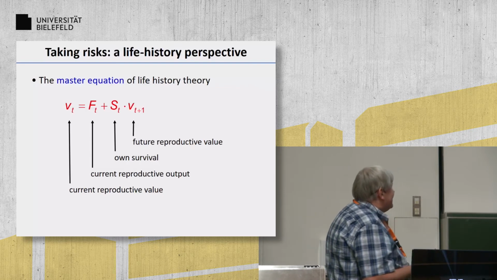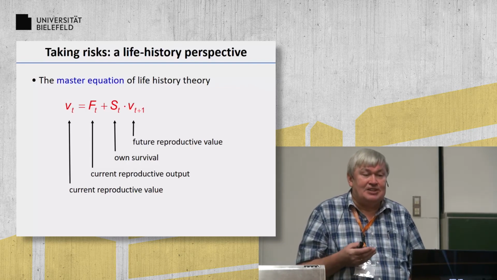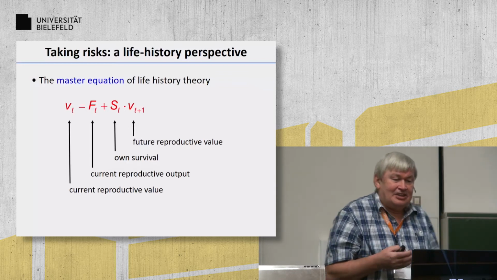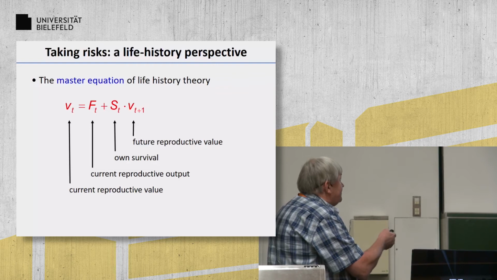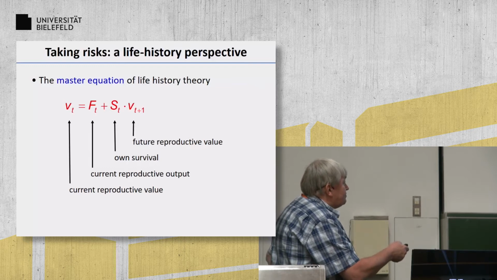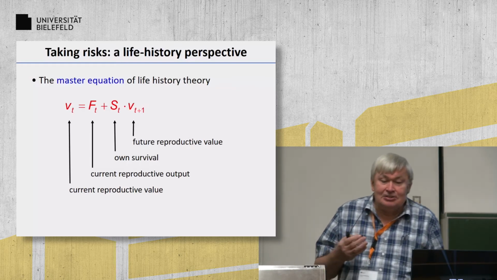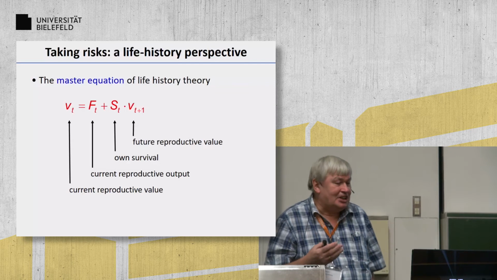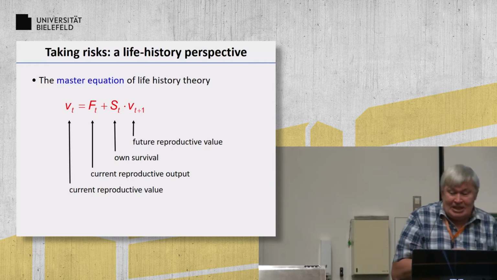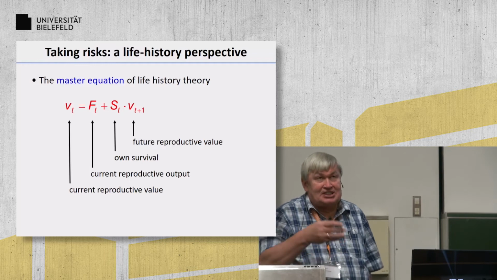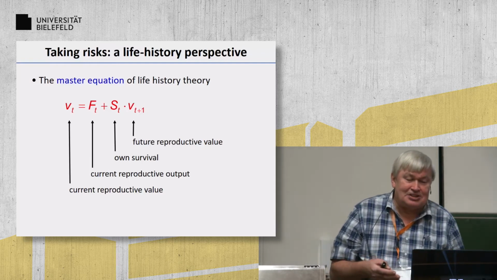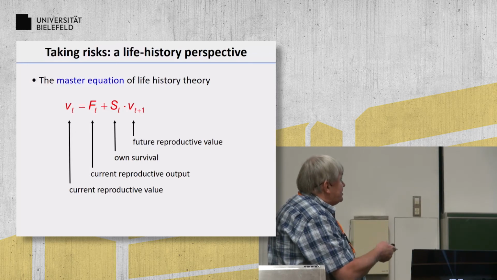In order to explain this, I first have to explain the so-called master equation in life history theory. Life history theory has a very sophisticated concept of fitness, based on so-called reproductive values. These are the reproductive values of an individual, say at age t, and this is the reproductive value one year later. The reproductive value tells something about the capacity of an organism in a given state to spread its genes to future generations, and there individuals differ quite a lot. For example, a very old individual has a very low capacity to spread its genes, whereas a very young one might also have a very low capacity because it may not survive to adulthood. So there are differences in the capacities to spread genes.